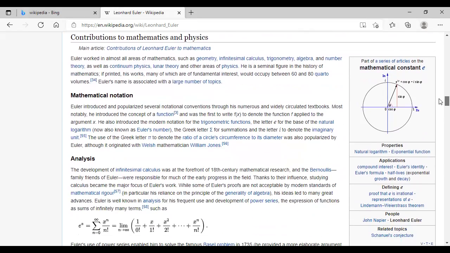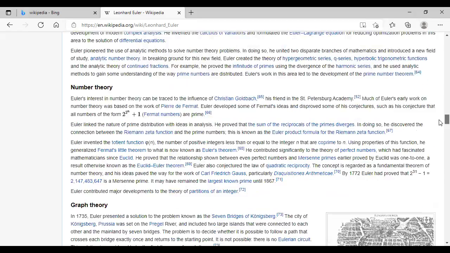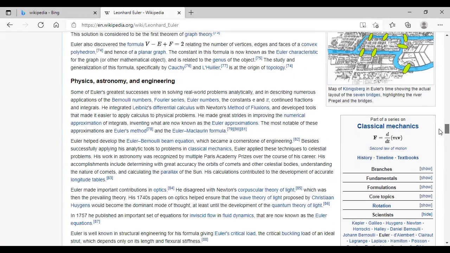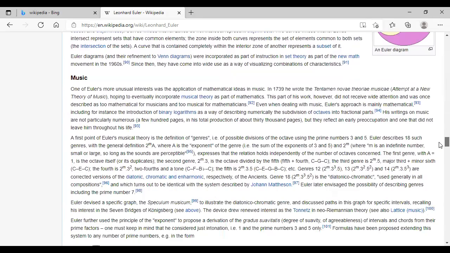So this is all the stuff he did, popularizing all modern math notation, analysis, number theory, graph theory. This is how graph theory was born. It was just a little puzzle in regard to a town that had a bunch of bridges, and people were trying to answer various questions about it, and a giant area of math came out of that. And then he did a bunch of other stuff: physics, astronomy, logic, music. He wrote a musical math book about how a lot of music is based on math, but apparently no one read it because they said it was too musical for mathematicians and too mathematical for musicians.